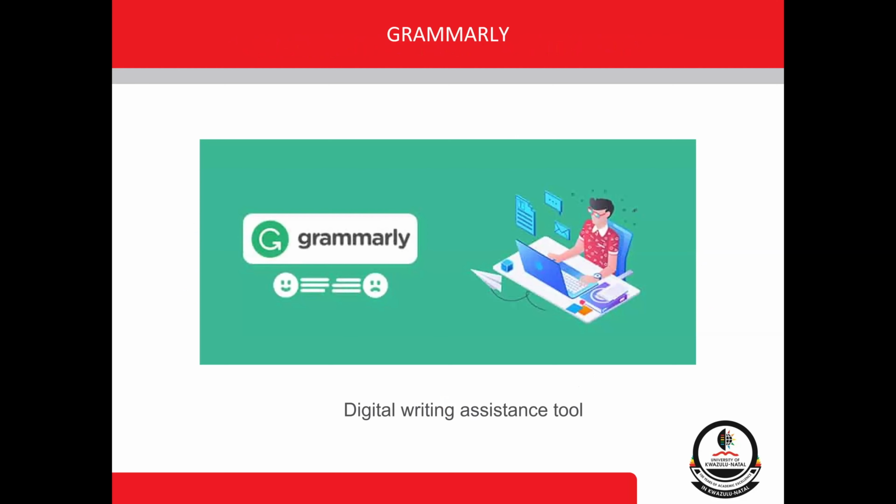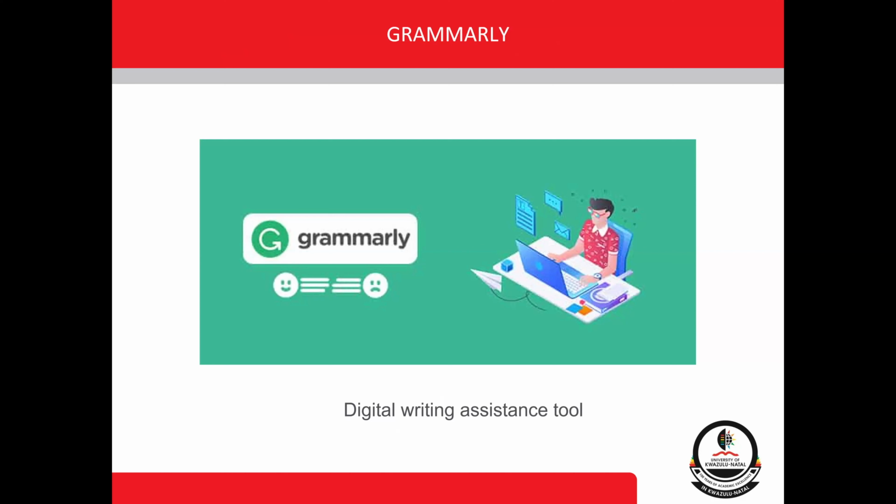The last thing I think I have for you is Grammarly. So Grammarly is a digital writing tool. It's available to all students. You need to create an account. I'll show you how you do that. What you can do is submit your thesis or your paper to Grammarly, and it'll correct your grammar for you, make suggestions, and you can change it a little bit, right? And also, it's a learning tool. So if you make the same mistake over and over, it keeps correcting it, and then you learn a new way of doing it. Okay, so that's what it is.